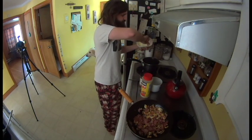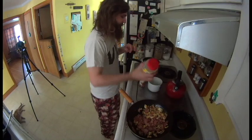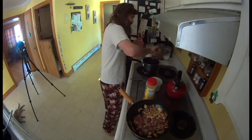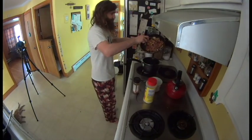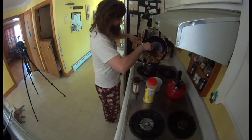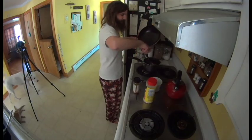Another maybe scoopful of butter. Or two. Another nice creamy butter. And this is where the adobo and seasoned salt comes in. And then you mix. This is, in my opinion, like a good little brunch meal deal thing. Get lots of protein. Nice little wake me up.